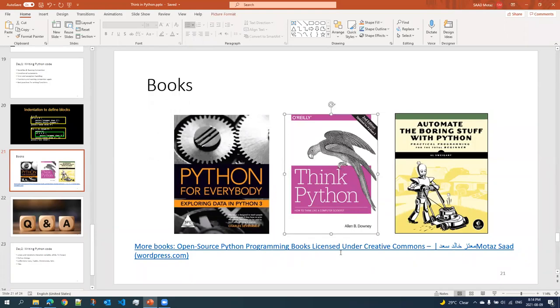And the second book is Think Python. In fact, this is targeted to computer scientists. So if you really want to understand the logical thinking process in Python, that is a good book for you. The third book is something really funny. It's like, okay, I have Python now. What can I do with Python? So this book is all about it: Automate the Boring Stuff with Python. There are so many things in your life that can be boring, so you can write a Python script to automate the process.